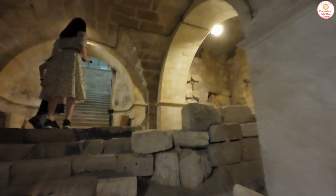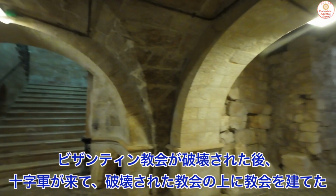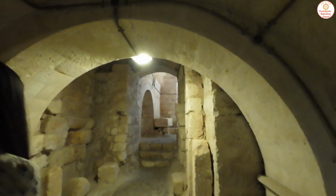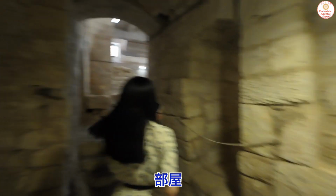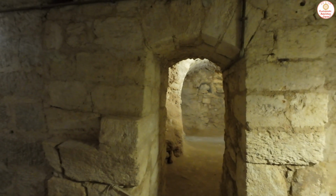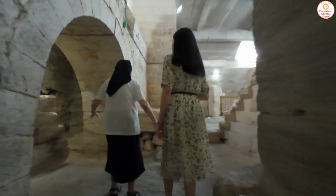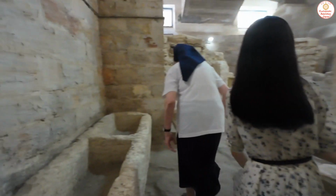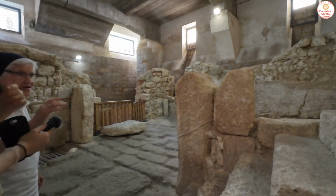Okay. And when the church was destroyed, we have the Crusaders coming to Israel, to the Holy Land. They built a church over the Byzantine church. So we're going to the Byzantine, Crusader period. Be careful. Okay, thank you. Here we have a room in there. You see? I'll talk about it in a minute. Very special, but useful. Now, as you're coming in here, you will see 1, 2, 3 flights of stairs. Now, where are the flights of stairs going? Going to the big church that was built by the Crusaders. So the church was supposed to be like this, exactly. So it was over something here.